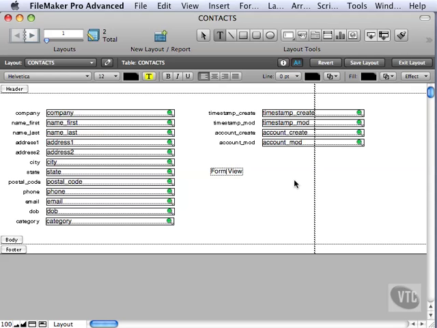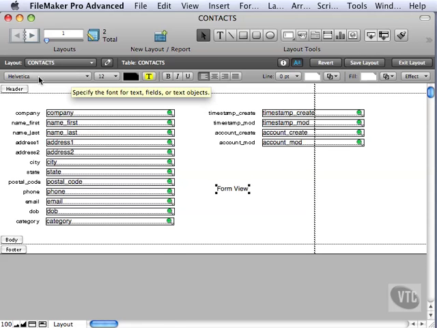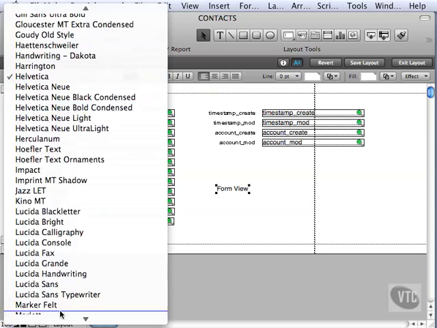And then once you're done typing, you click anywhere outside, and now it switches back to the arrow tool, and you get your anchors. Now you can move this as an object. Move it anywhere you want. You can also, with the anchor selected, change any of these settings here you want. So, for instance, it's on Helvetica right now. Let's go down and change it to Verdana.